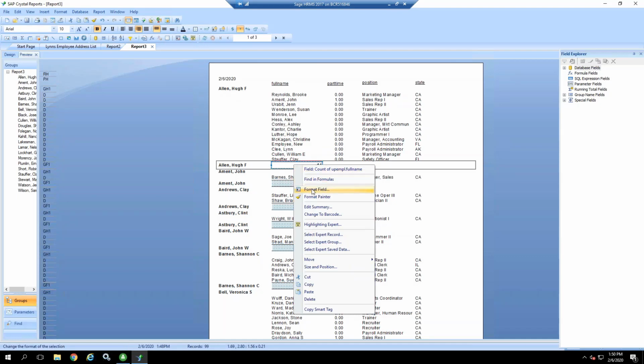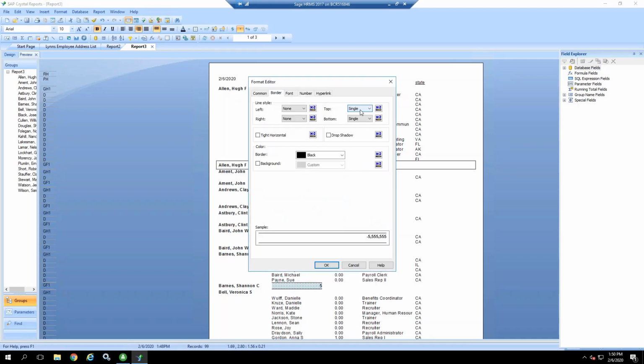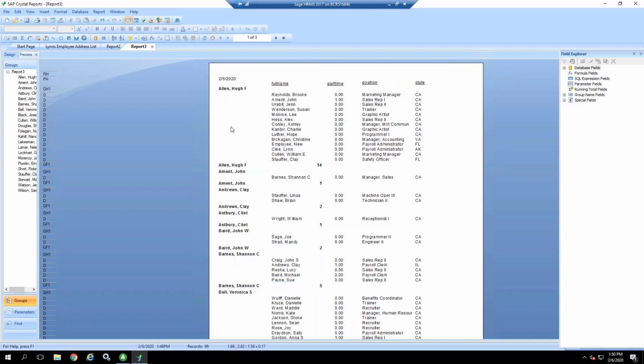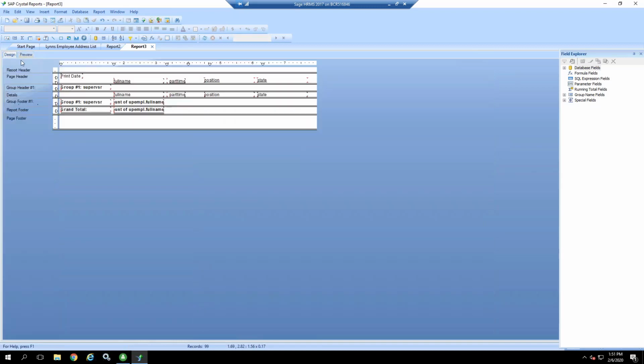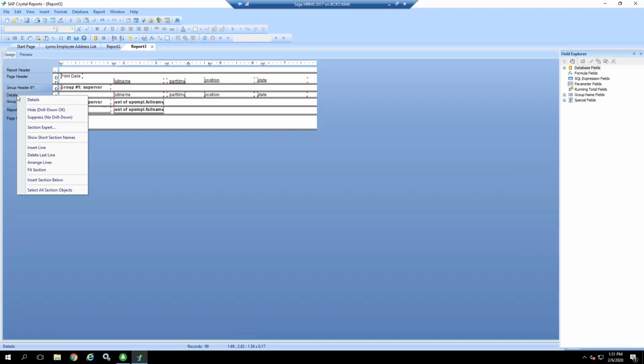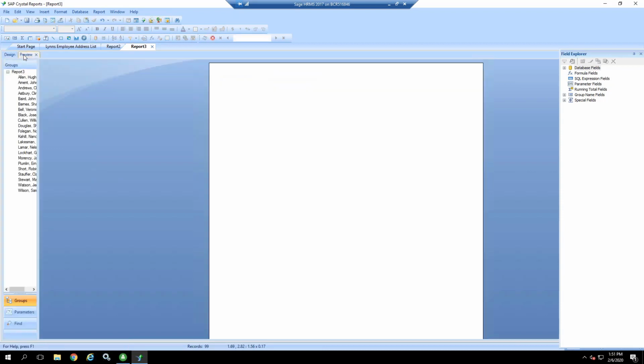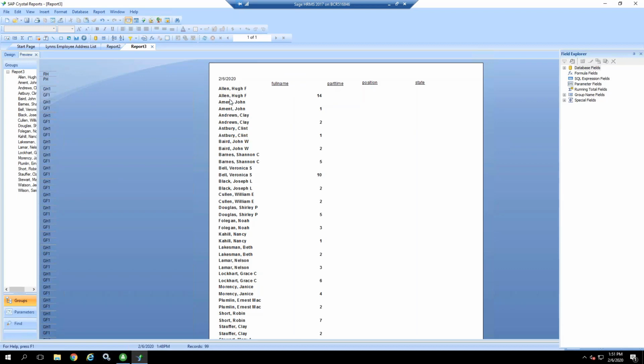Let's say I want to remove these underlines. Again, I'm just going to the border tab like we did in the other report. Pretty nice report. But what if I just want the totals? I don't want all the detail section. If I go to my design tab, I can suppress the details. Again, here's a little intro into more of the advanced Crystal. If I right-click on my detail section and tell it to suppress it, I know I've got a condition on it because it has lines beside it. So now when I preview, there's my count.